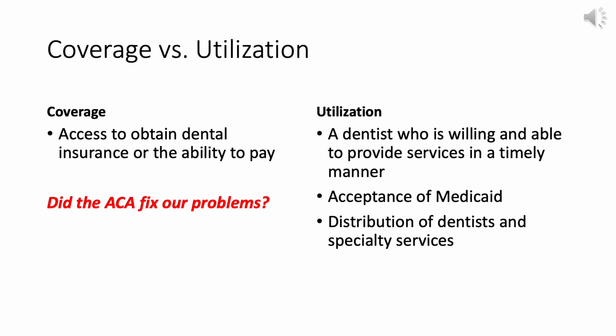In the United States, however, the system that we have lends itself to insurance coverage because most pricing models for services are not designed to reflect cash payment costs. So the question is, did the ACA fix our problems? The goal of the ACA and one of the 10 core pieces of it was that children's dental benefits were to be included. What we're trying to illustrate here is that although that coverage was provided under the ACA, that did not necessarily mean that immediately people were utilizing that coverage.